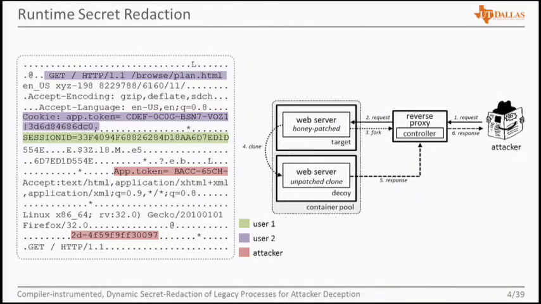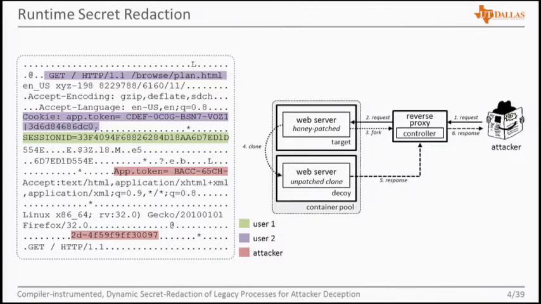Honey patching proposes that, instead of just blocking or rejecting the connections, we clone the attacker process over an unpatched decoy that feeds the attacker with fake secrets, which confuses the attacker into believing that his attack is successful when it is not. There is a well-known challenge for honey patching, which is how to create this process clone in a safe way so that we can allow the attacker to abuse it in the decoy.